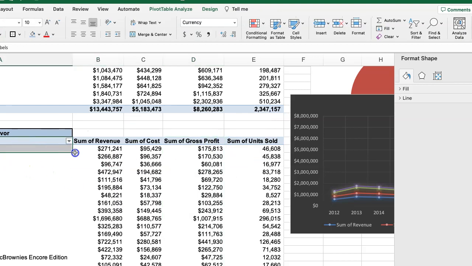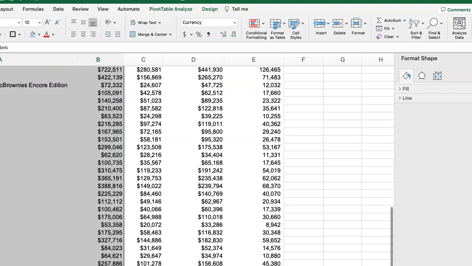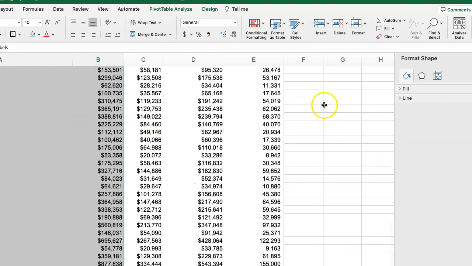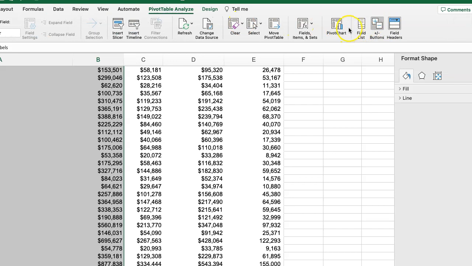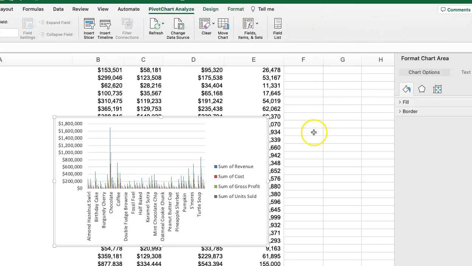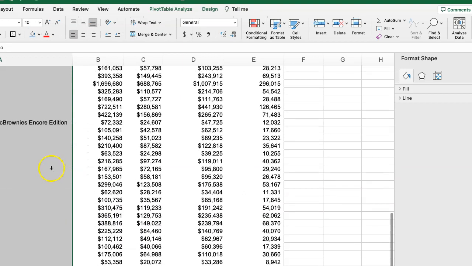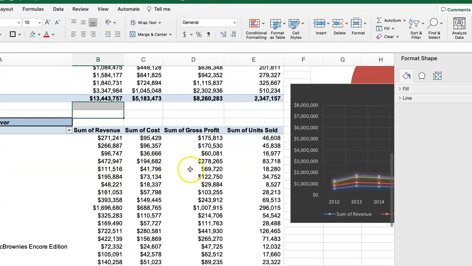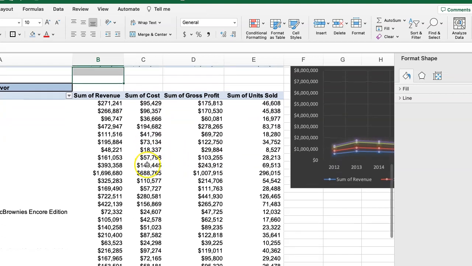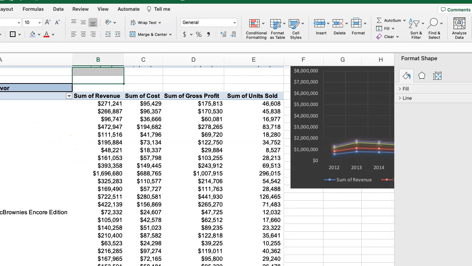I'm going to just highlight revenue and labels and go to pivot chart. And okay, so I just want revenue and labels. I can't, it wants to give me everything here. So I'm going to delete this chart. Because it's a pivot chart, it's going to want to work with the big pivot table, but there's too much data there for me. One thing I can do is highlight this information.